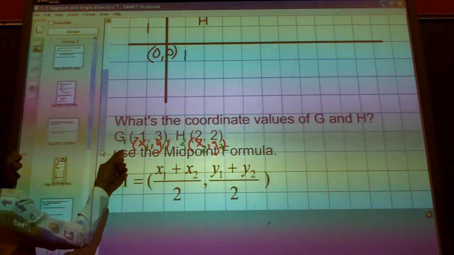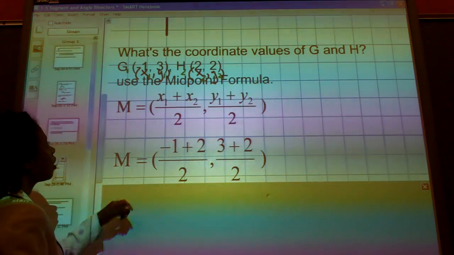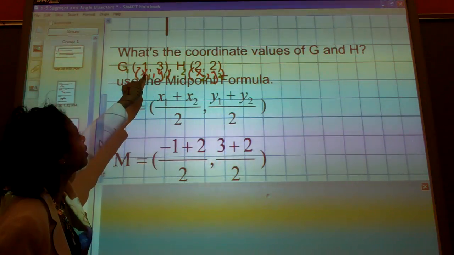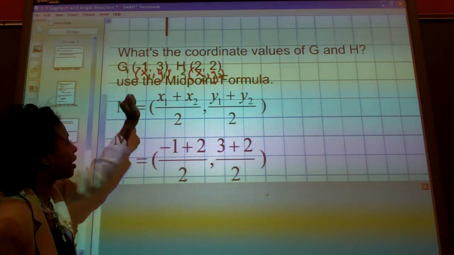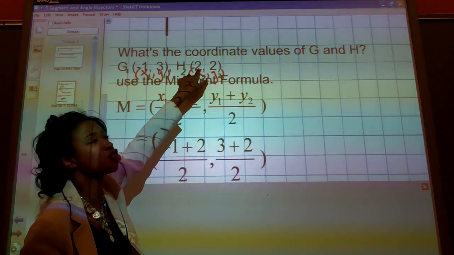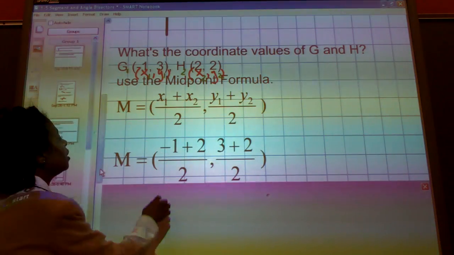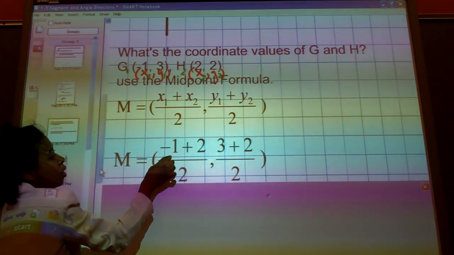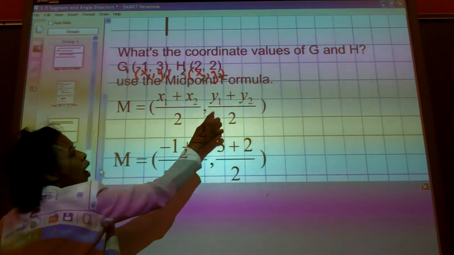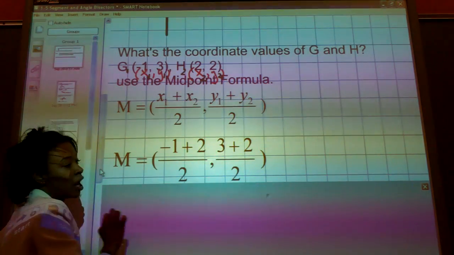Now I can come and substitute, or I can do it the other way around. Substituting. Because I know the midpoint equation, M equals X sub 1. What's the X sub 1? We've named it. Okay? We got the X sub 1 from -1 here, plus, what's the X sub 2? We have to get this from the H, because these are the 2's. The X and Y from the H's are the 2's. So, -1 came from the G sub 1 here, plus the X sub 2, which we get from the H here, divided in half. Now we do the Y's. The Y from the G, and then the Y from the H, and divided in half.